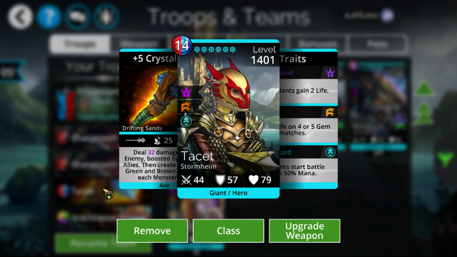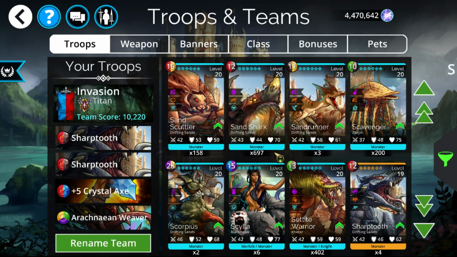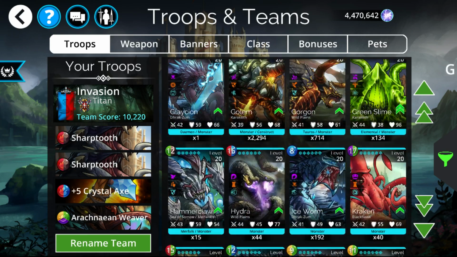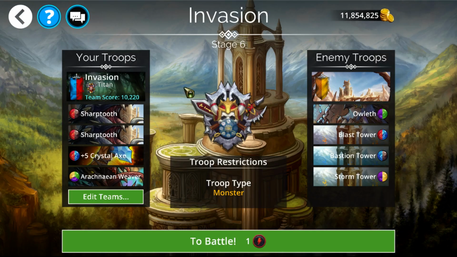So double that, Hero with Titan as the weapon, or any hero class that you want to gain mana to, and or X-Raiders just for the replacement. And if you only wanted to go with one Sharp Tooth, you'd probably want to put some kind of yellow into your team, since you're probably not using Arachnine Weaver at that point either. So you would just put any kind of yellow that has a decent damage source that would be able to fit into your team, and you'd pretty much just be good to go. So that's essentially what we're going to be running.